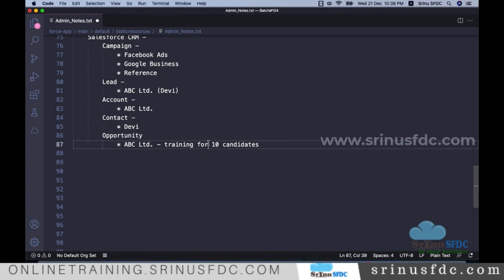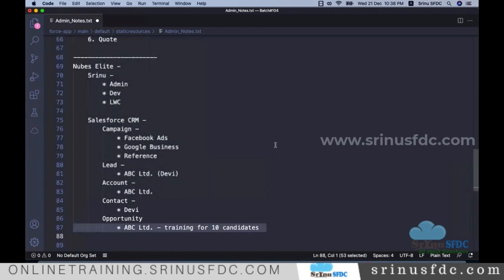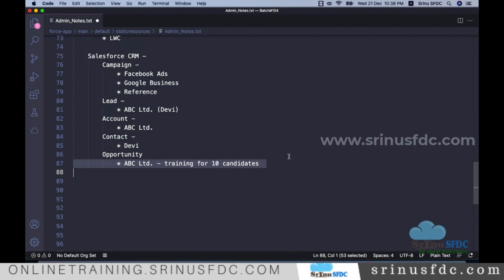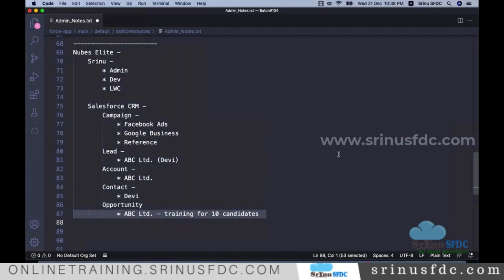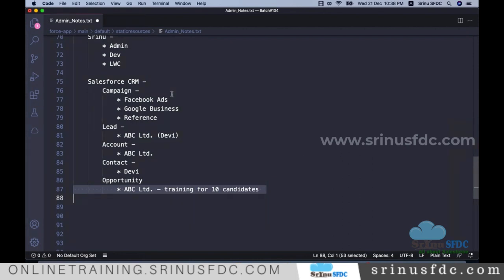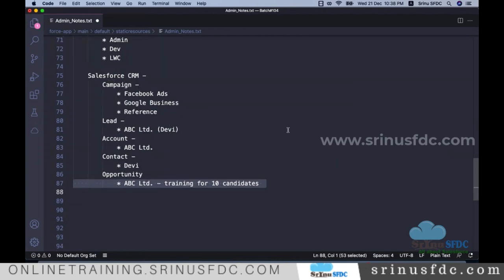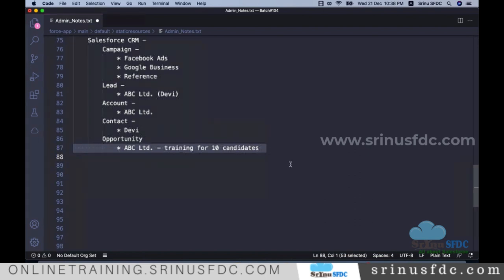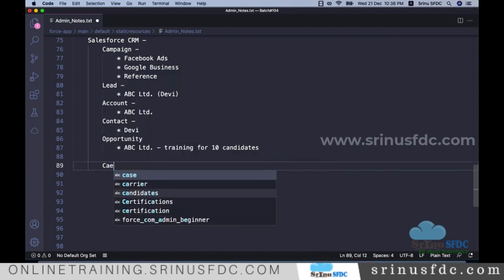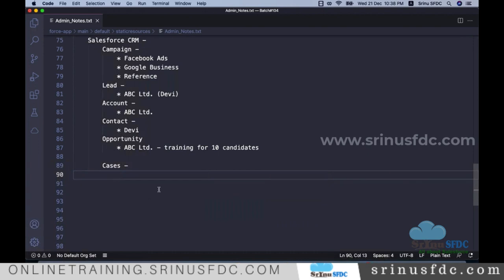That means I'll get money. Money is generated for me, for my company. If they are not satisfied, they won't join. That's the end of this. I lost this opportunity. Like that, in each and every phase to maintain this, I also use CRM. Also later, after the course, maybe they reach out for resume preparation or something. I can also track that activity as a case: who contacted and what support was provided.